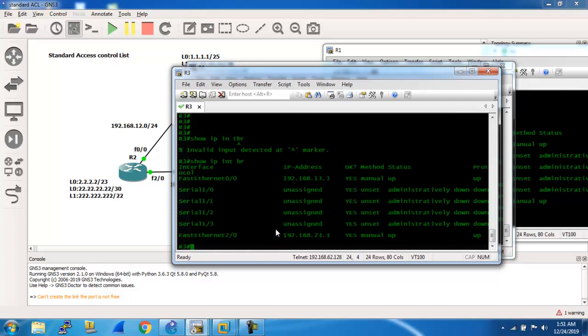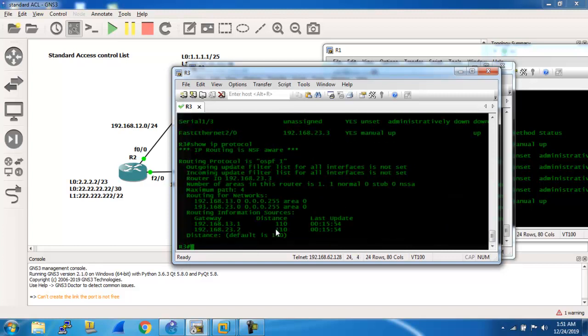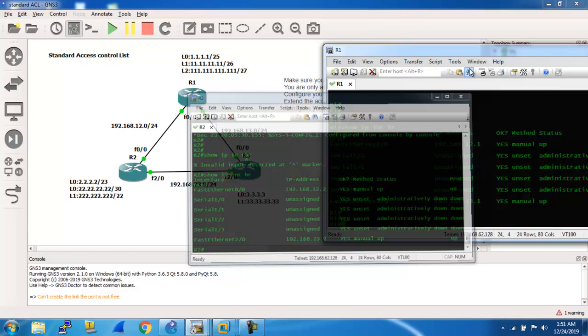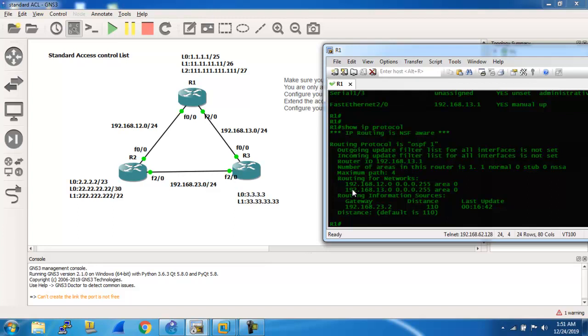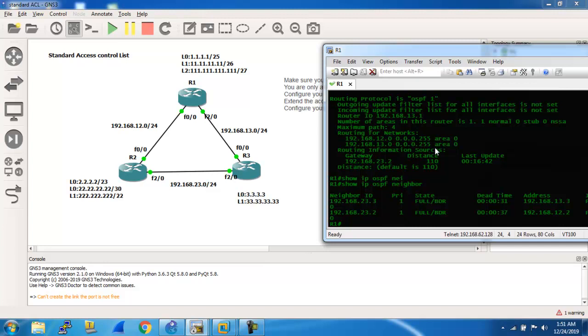Let's see the routing protocol. I have used OSPF 1 on those interfaces, and on router R1 as well. So, show IP protocols, router OSPF, and OSPF neighbor. Let's see the neighborship. Okay, the neighborship has been formed.